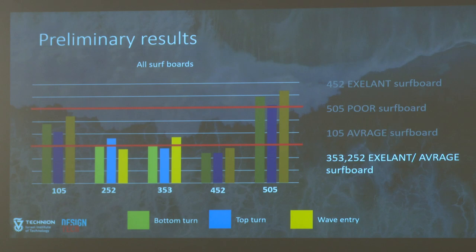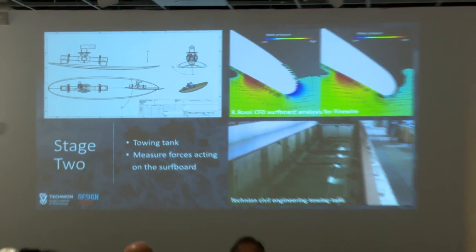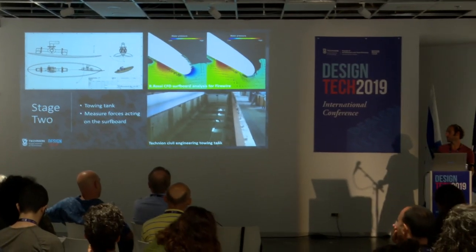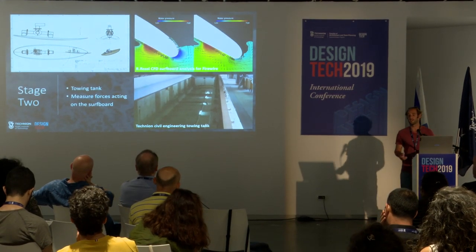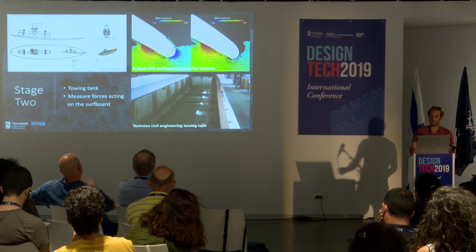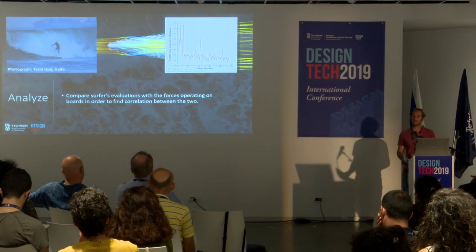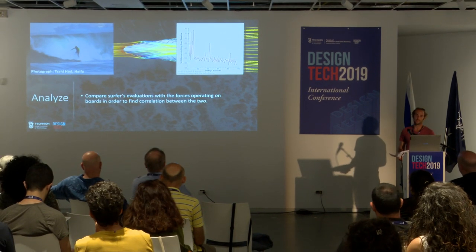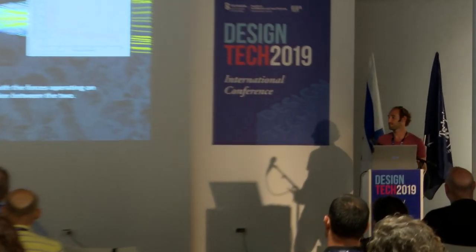Stage 2 of the test will take place in the civil engineering towing tank, where the boards will be dragged in the tank and the forces acting on the boards will be measured. The forces that will be measured are drag and momentum on the X, Y, and Z axes. And after that, when we accumulate all that data, we can compare the surfers' evaluations from the Cooper-Harper scales to the data we gathered in the towing tank. And that will be the end of this research.